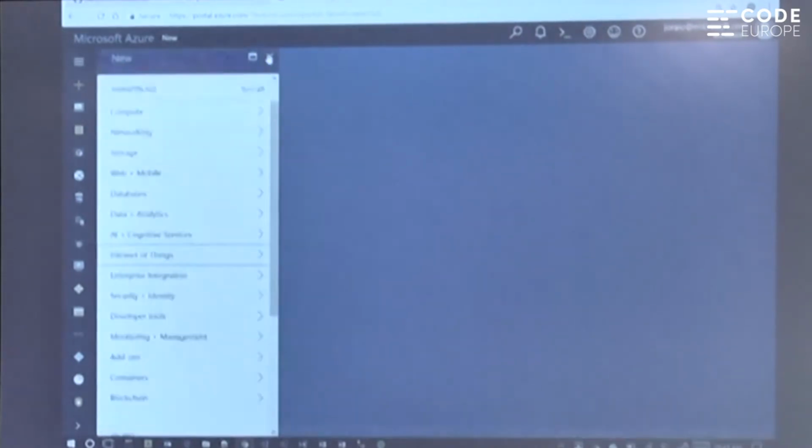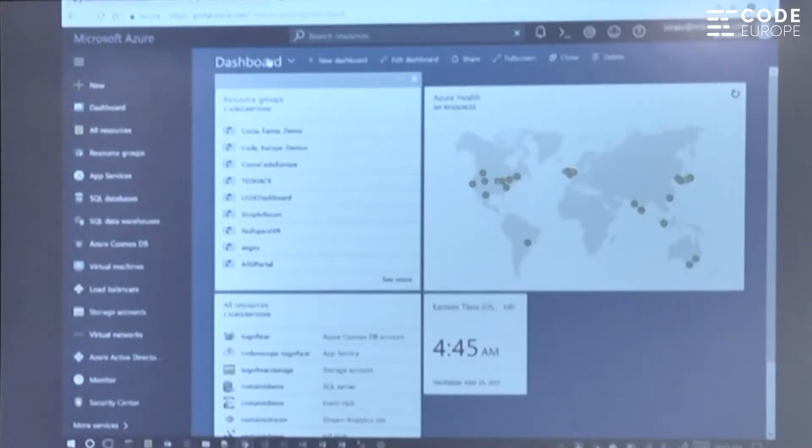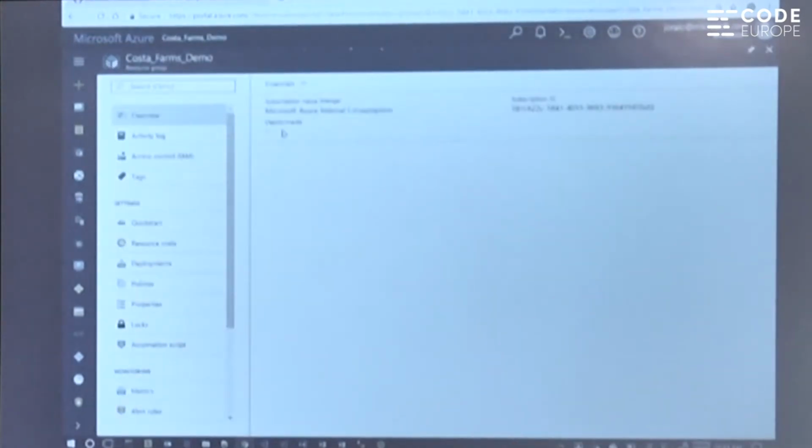One thing to note too, we have a free tier that lets you send up to 8,000 messages a day. So if you did want to test this out and you don't want to spend anything, you can do that. And my demo is actually running on the free tier.